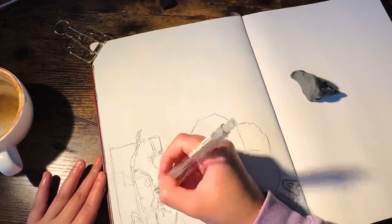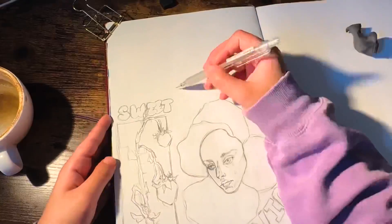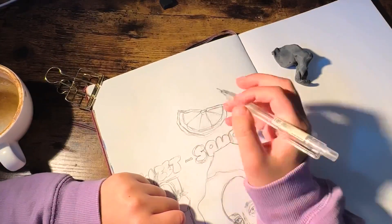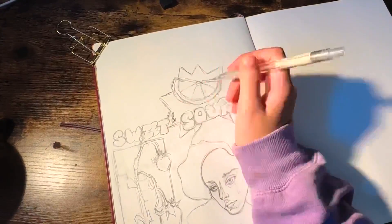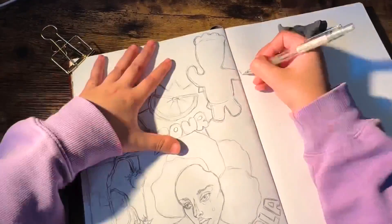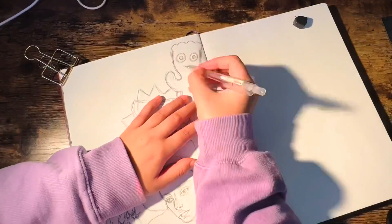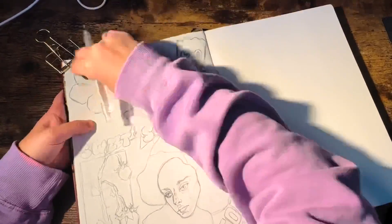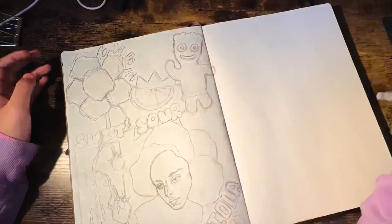Over here on the side I'm drawing these little natural strawberries to symbolize 'sweet,' and for 'sour' I drew a lemon. I felt this was a little too literal and I had trouble figuring out what I wanted to do for this prompt. I started with just strawberry and lemon, but then I wanted to do something more creative - something that took the prompt to the next level. So I ended up drawing a sour patch kid. Here's a cute little sour patch kid - they're probably my favorite Maynard-type candy. I struggled so much with the sour patch kid's face though - I had a reference photo on Pinterest of the animated cartoon from the packaging.